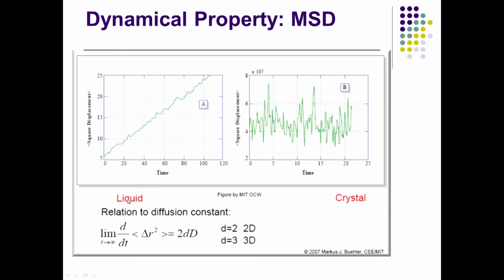If you look at a liquid phase, in this case we can also calculate the diffusion constant. At the limit time t equal to infinity, delta r squared becomes 2Dt, where r is the distance and D is the diffusion constant. So, this is the slope of the curve. The slope of the curve is the diffusion constant in this case. So, from the mean square displacement we are now able to look at the diffusion constant for that particular system.